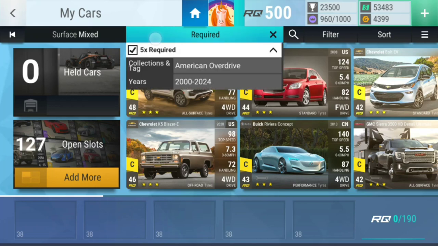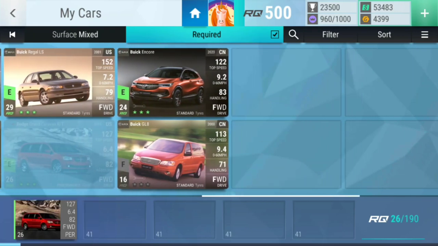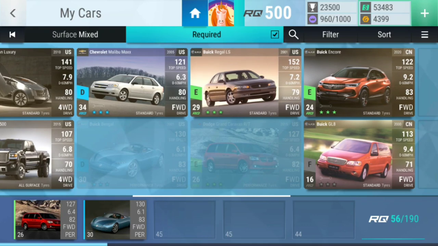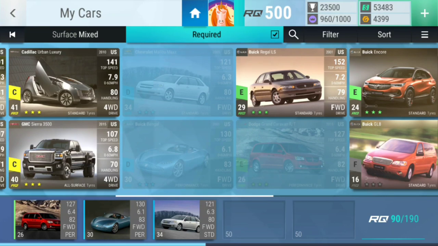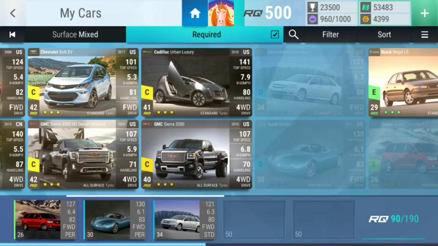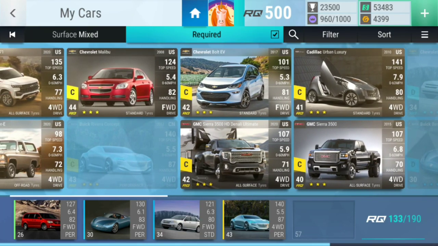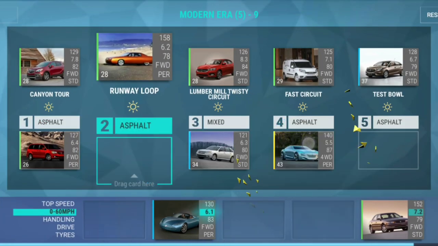Okay, you there. Then I think you there. Lumber mill, twisty circuit. Let's just use you. Fast circuit. For fuck's sake, I don't really have any fast cars, but I mean, I have enough here, so I think you'll be fine. And then a dash ball, which beats 138, which I think you are perfect for. I mean, this should be fine, I think.